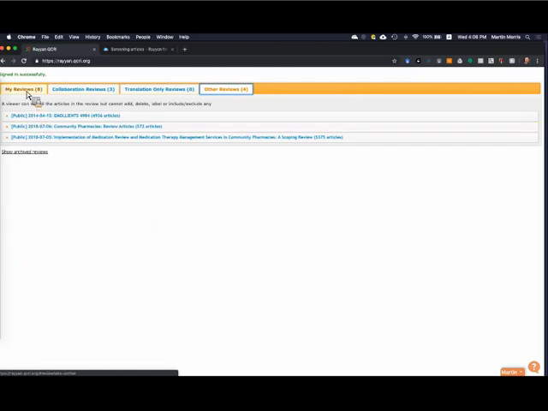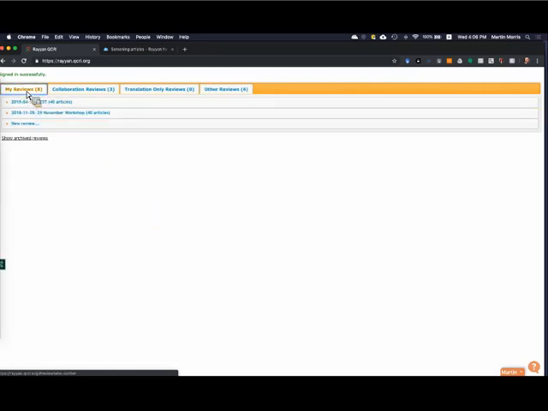Now, at this stage, I'm going to create a new review, and the way that we recommend people do that generally is through an EndNote library. It is possible to import various other types of data, such as PubMed exports, export files from Scopus, ENW files from Google Scholar, and so on. We find personally that the best way of working with this is to first of all have a deduplicated library in EndNote, and then to export those results into Rayyan.